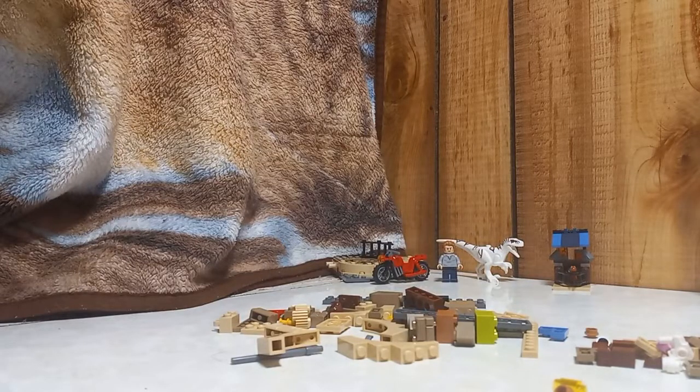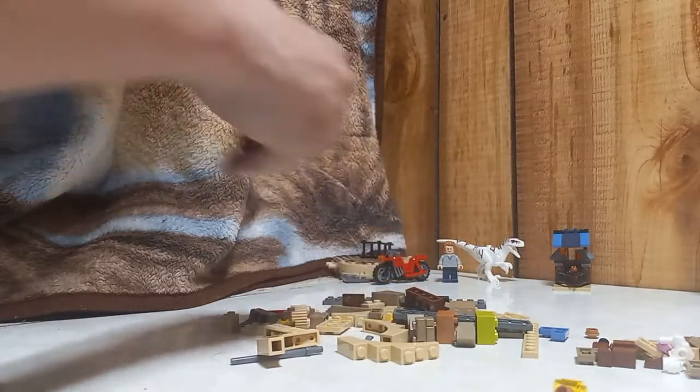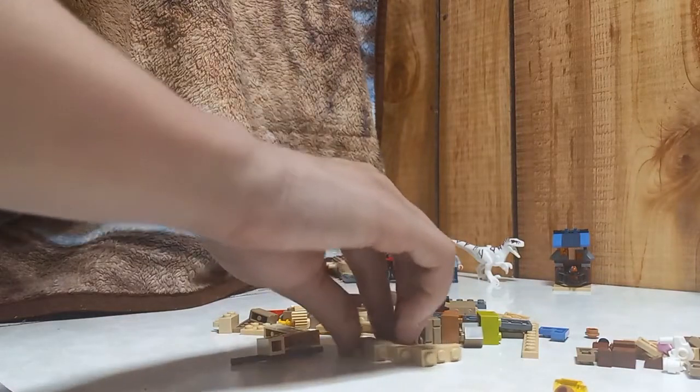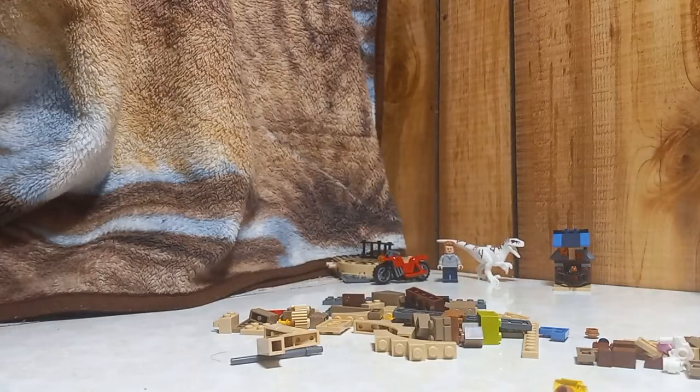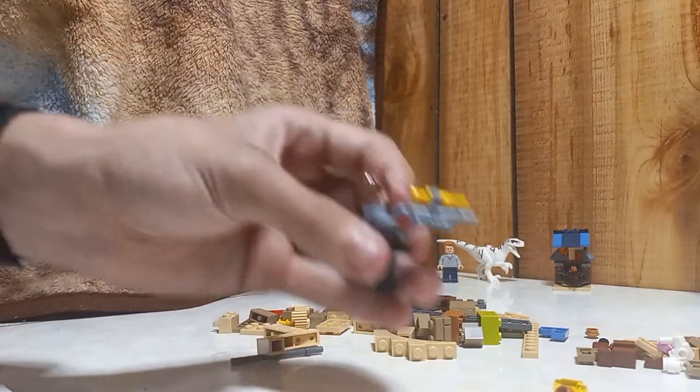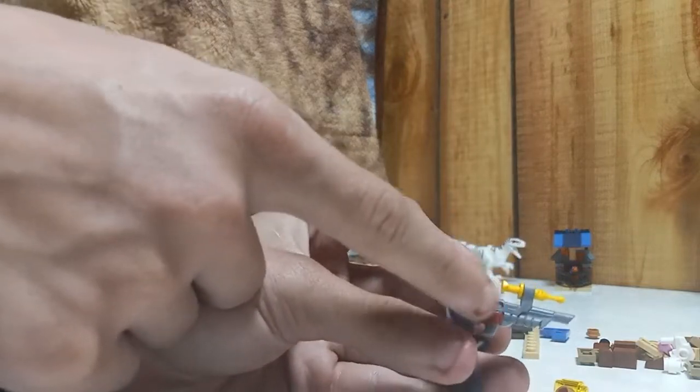I really like his look. I really do. These are one of the minifigures where I actually kind of like their look. And we need to get him his pew pew, and then his tranquilizer. Because I don't know if I'm allowed to say the G word of what that is.